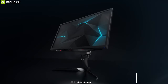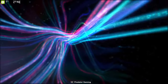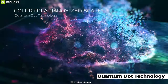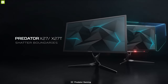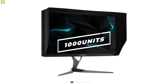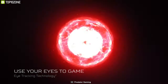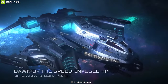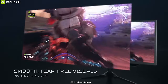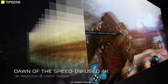Unleash ultimate gaming performance with the Acer Predator X27, a powerful gaming monitor offering amazing visuals and a fast response rate. With DCI-P3 color space and Quantum Dot technology, it features a 4K 27-inch IPS screen with sharp and clear visuals. It comes with up to 1000 nits of brightness and VESA DisplayHDR 1000 certification for illuminated darker blacks and brighter lights in real time. Featuring 144Hz refresh rate with 4ms response time, it also offers NVIDIA's ultimate G-Sync technology — say goodbye to ghosting and screen tearing.